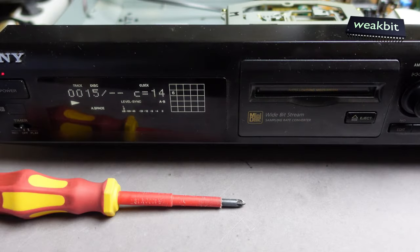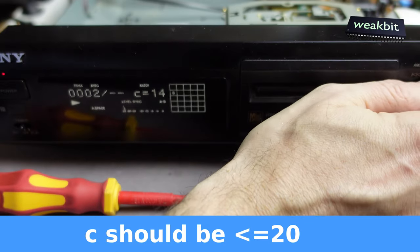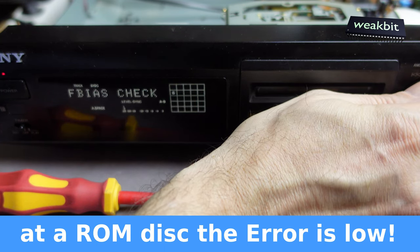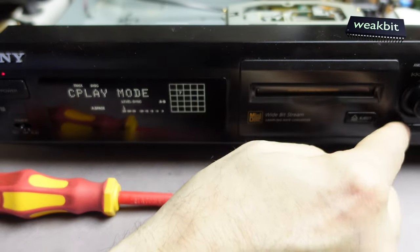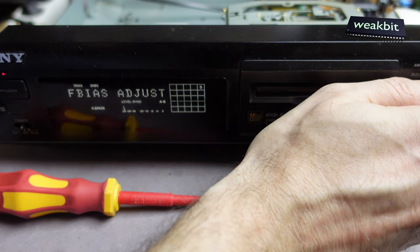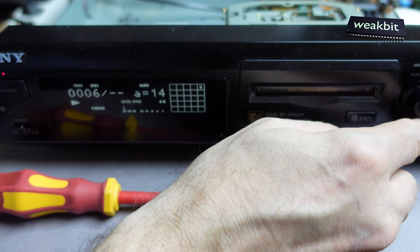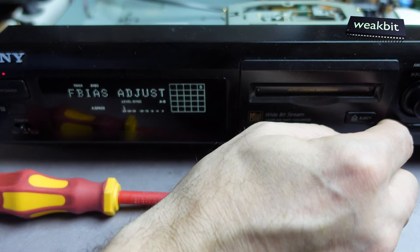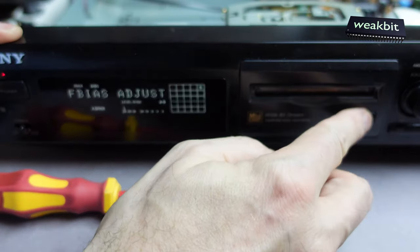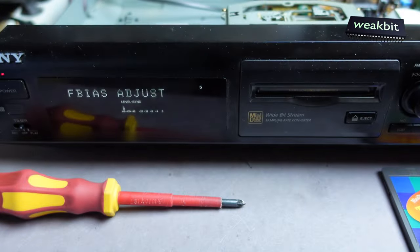You can see the drive. C is 14. C is 14, and we go out. See play mode. What is it doing now? I don't know. So we go out of this check, and this adjust is A is 14, B is 14, and C is 14. Okay. But interesting, does it play here? Not adjust, check. We say only check.